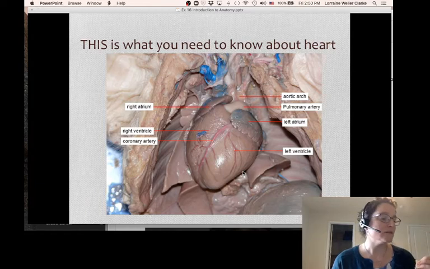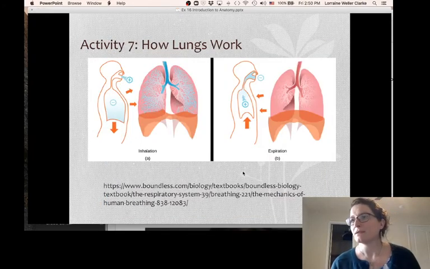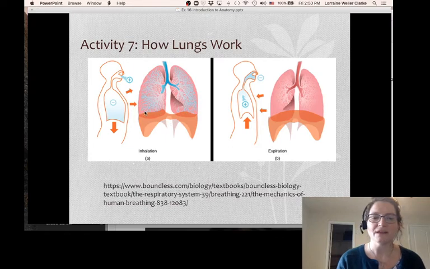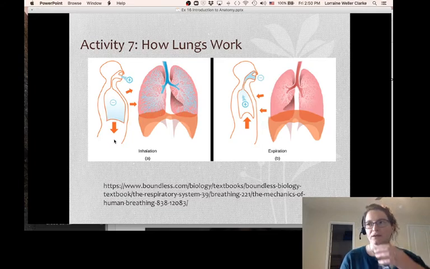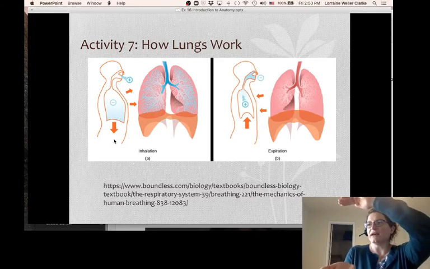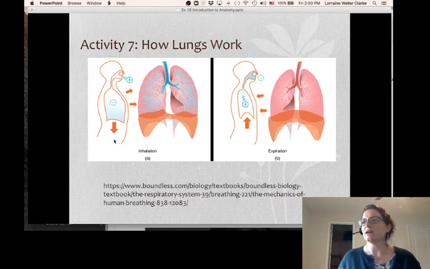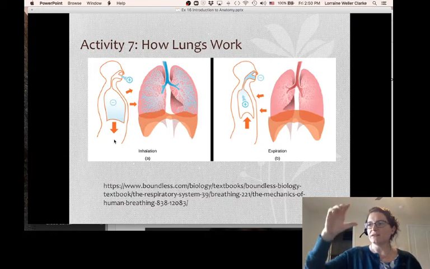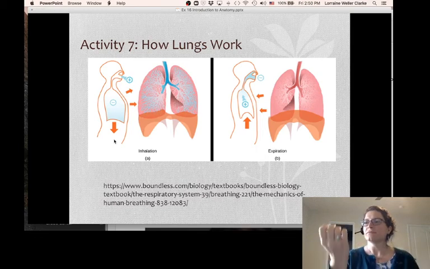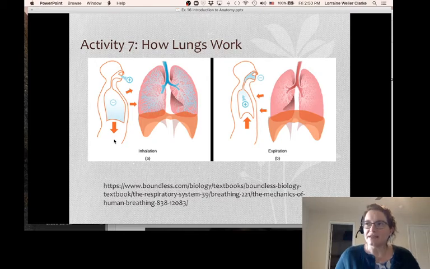So pleura, let's see, activity 6. We have the lungs, which are easy to see, okay? And here's how the lungs work. Remember we talked about the diaphragm? The diaphragm pulls down, and if you imagine, we have this thing in the lab, you can't see it now, but it's basically this domed cavity, and it has these two balloons in it. If you pull down on the diaphragm there, it pulls in the lungs, and then if you push it back up, it empties the balloons, okay?